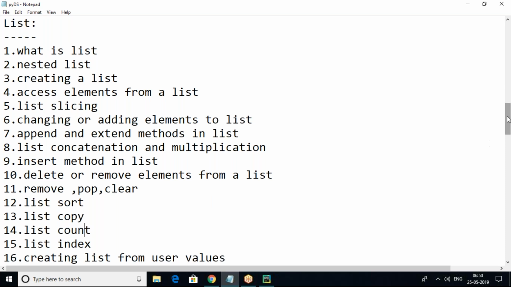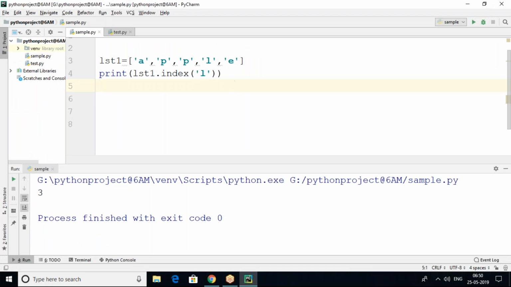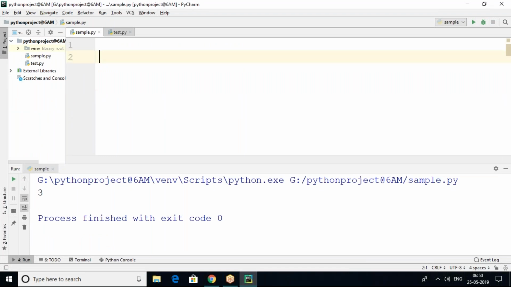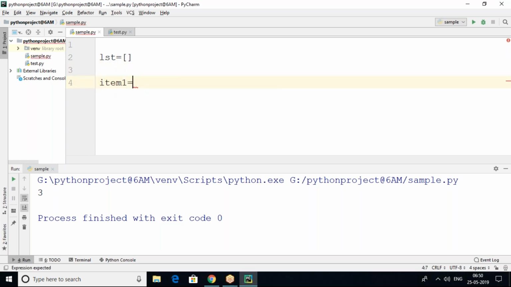Now, creating a list from user values or creating a list by using the range function. Let me show both. Creating a list from user values. I want to accept values from the user. After that, I have to add those values to the list. For that, I'm creating an empty list here. After that, item1 equals int of input, asking enter int item.